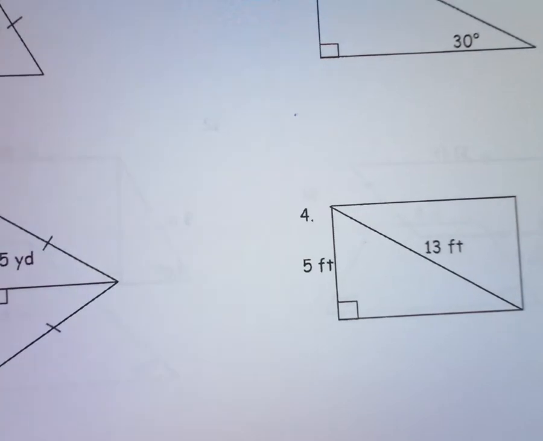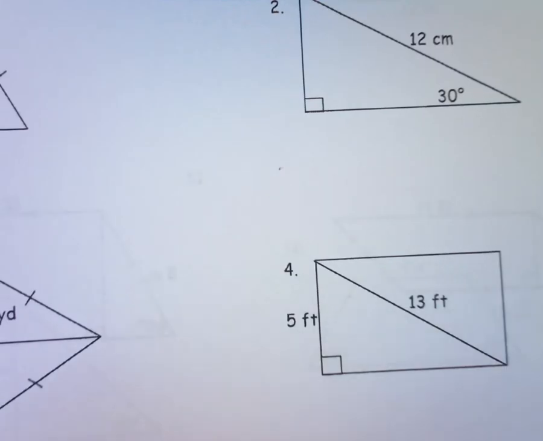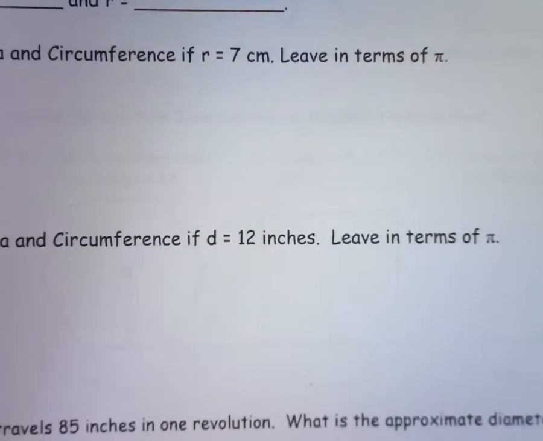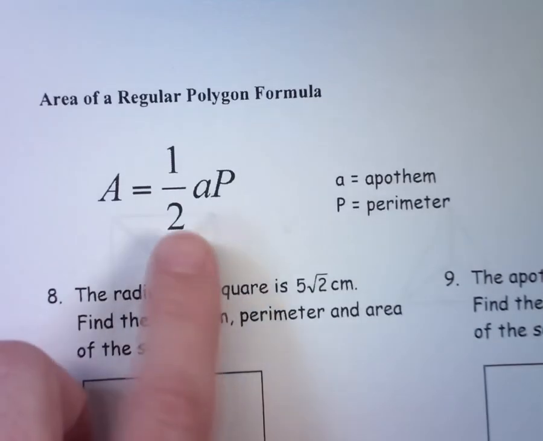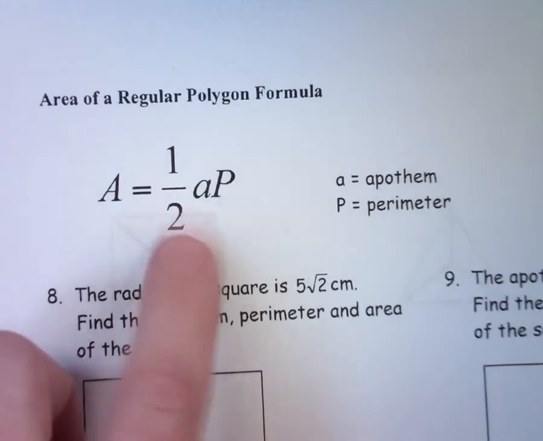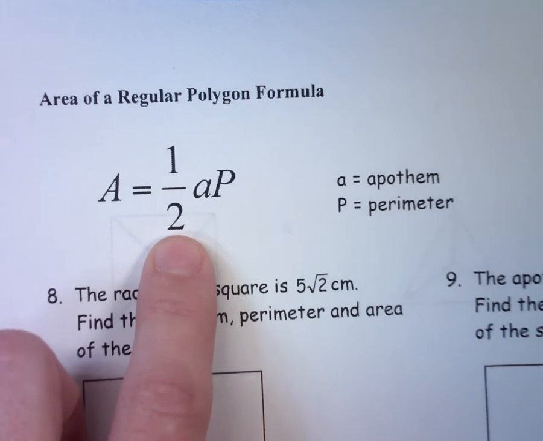No, we're not skipping it because, like I said, you're going to see it for weeks. We do volume and surface area next, and it's in the volume and surface area. And the lesson I have for you on Monday is finding area of a regular polygon. And we have a new formula. It's not me, it's just the curriculum. And these little shapes are all going to have 30, 60, 90 or 45, 45, 90 triangles in them too.